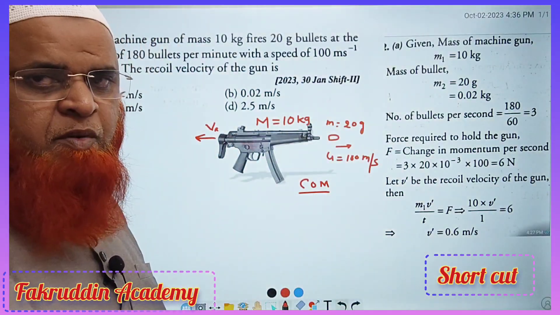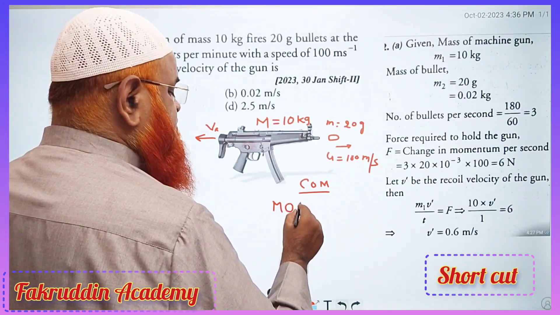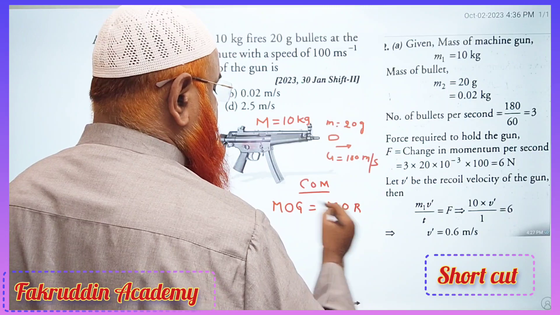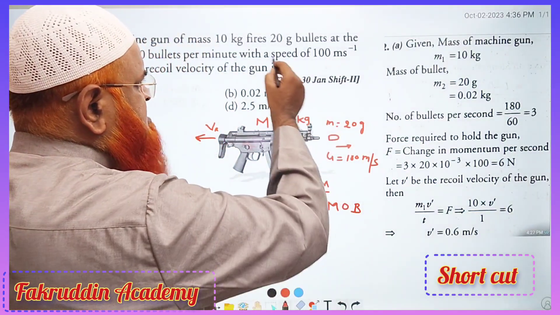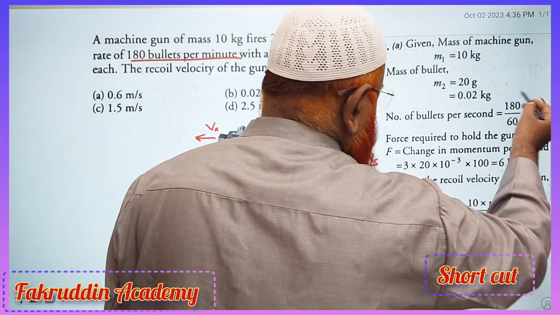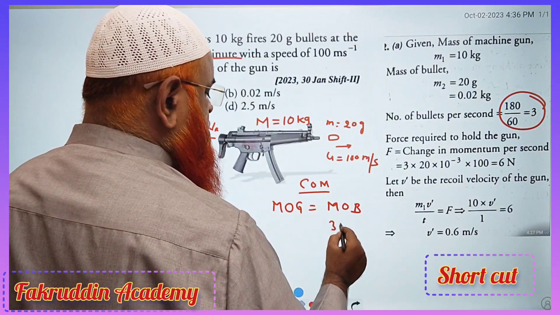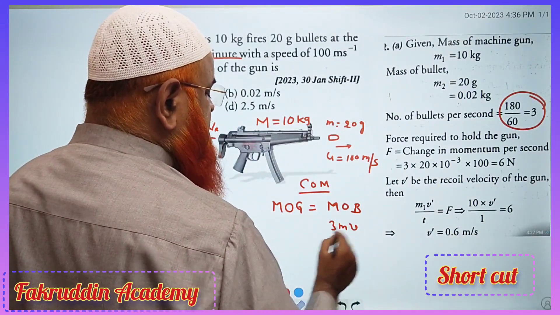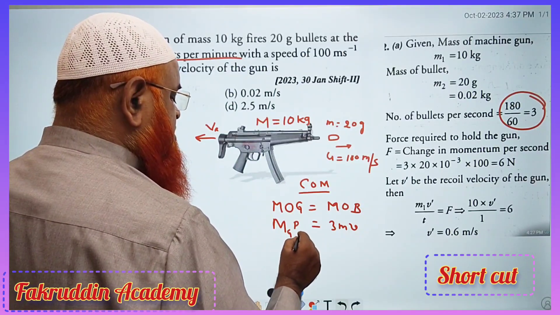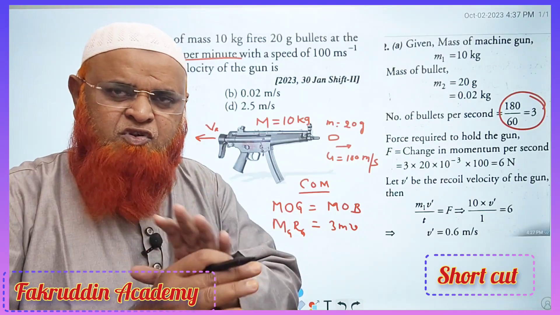What is the meaning of conservation of momentum? Conservation of momentum means momentum of the gun is equal to momentum of the bullets. How many bullets are there? It is understood that there are 180 bullets per minute. So 180 bullets per minute means you have to take three per second. So three into mass of the bullet into velocity of the bullet is equal to mass of the gun into recoil velocity of the gun. This single step is enough to solve this problem.